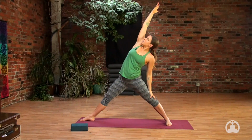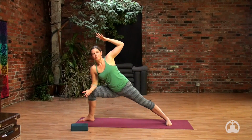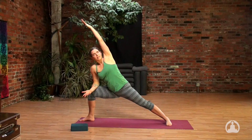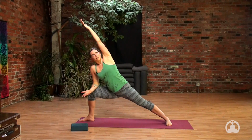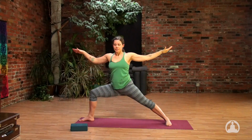We'll meet an extended side angle. Sinking those hips down, reaching the spine out of the hips. Finding lots of nice, beautiful length. Inhale is going to bring you up to warrior two.